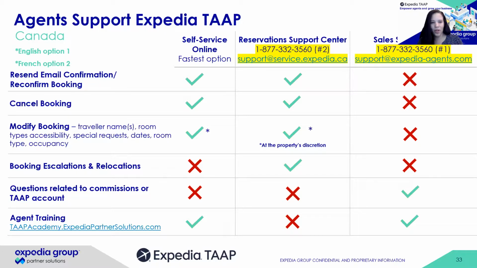But I know that right now, as far as specific promotions globally, we have worldwide deals. You'd be able to find out what those deals are, because they range and they're different per month, on the TAAP Academy. Or if you log into your TAAP platform, you'll be able to see on your homepage how to get to the TAAP Academy and find those worldwide deals as well.